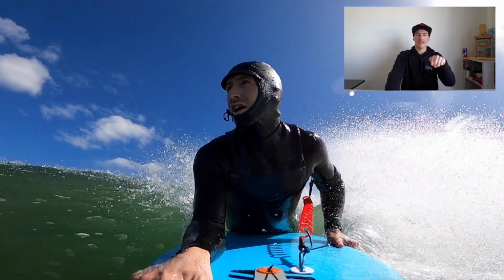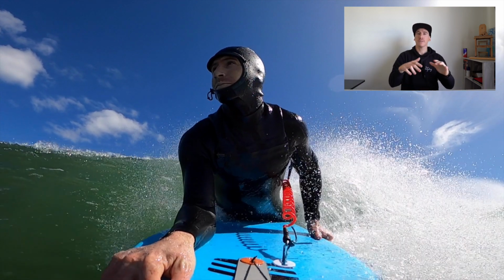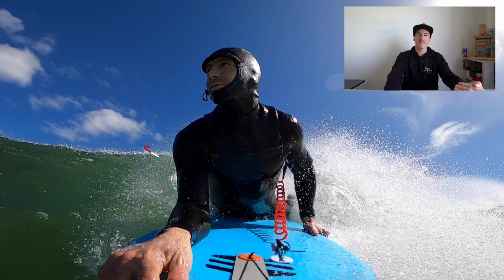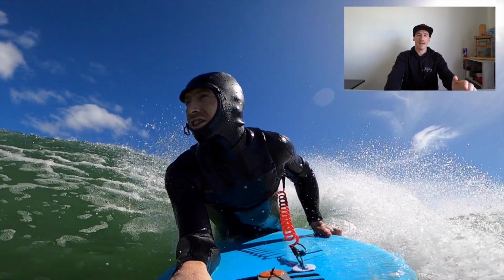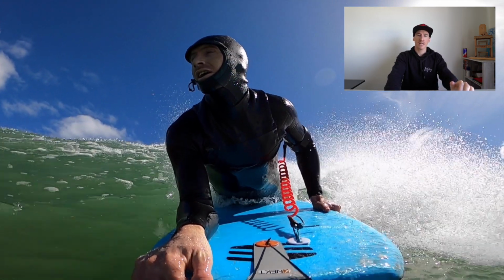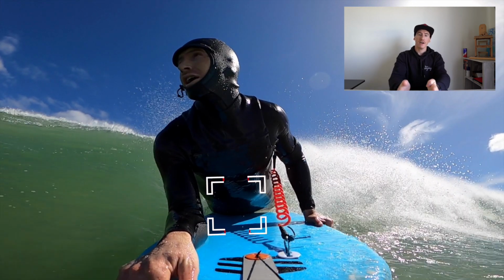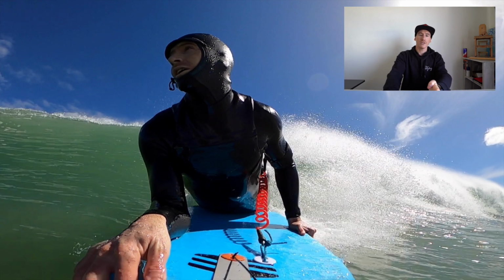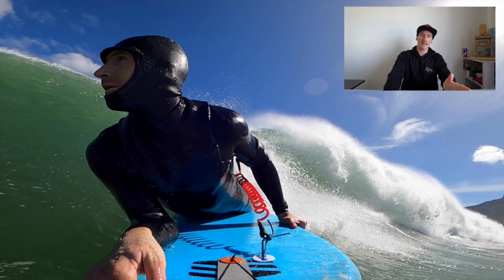You can see there's a few bumps on the wave. I'm sitting pretty much neutral. This would be the position that I would sit if I was just riding basic straight down the line. You can see my arm is at 90 degrees, elbow still tucked in on the back side. And as we start to bottom turn here, you will once again see that the hips are now slightly off center once again. This is now to get a more direct and a lot more speed down the line here.